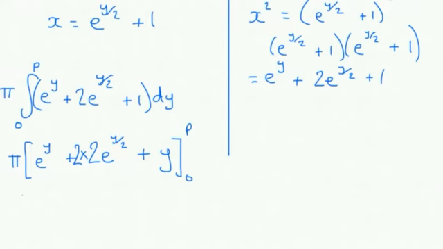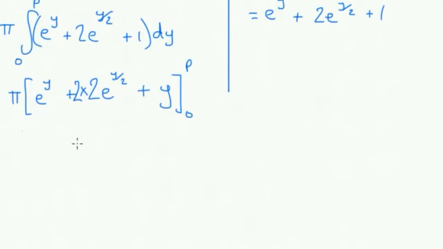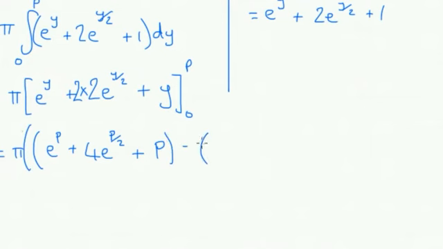That's between p and 0. So, when we put our limits in, we're going to have e to the p, plus 4 e to the p over 2, plus p. I should have had a round bracket.